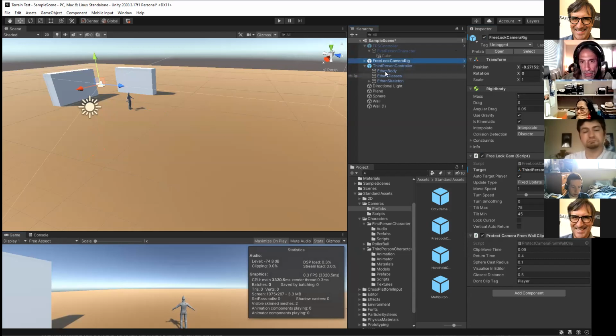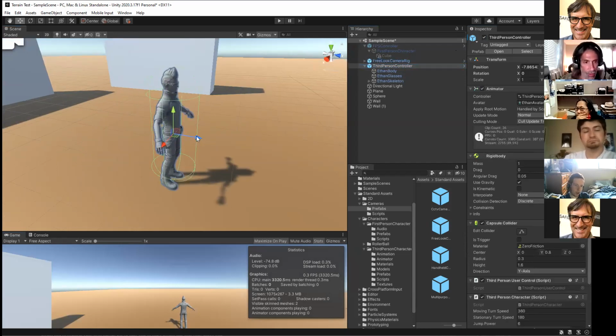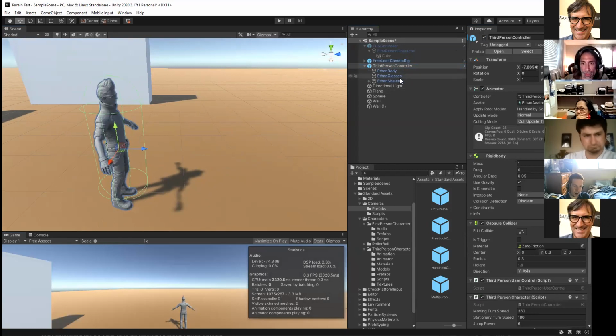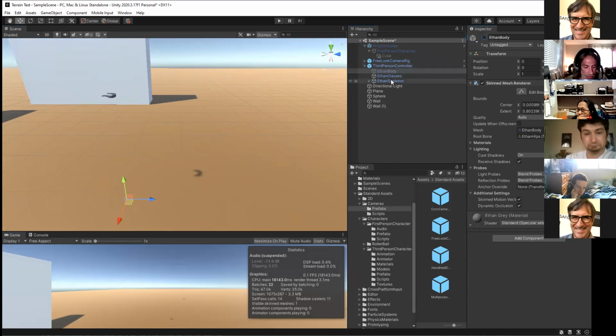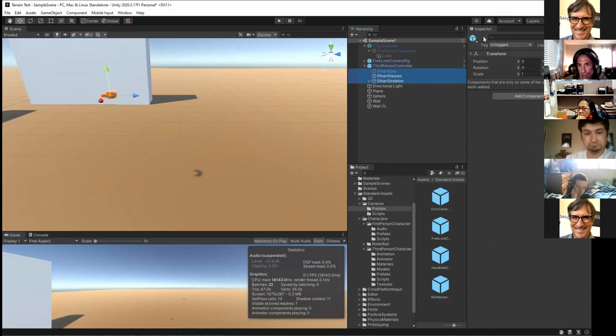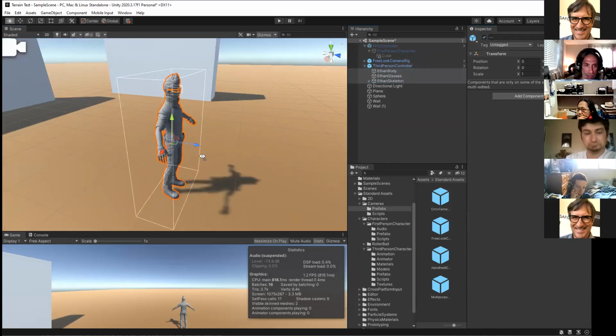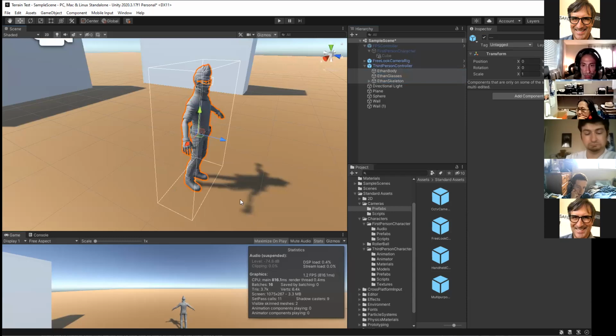So if I look at the third person controller, what you can do is you can bring in, and I don't have anything, I could do it really fast, but to switch out this guy, you would take out his body and his skeleton. Just make it all not there. And you would add another character into it. I could do it really fast if you want me to show it. Actually, I could probably do it. Have it downloaded really quick, but that's where you would put like your other character into it.